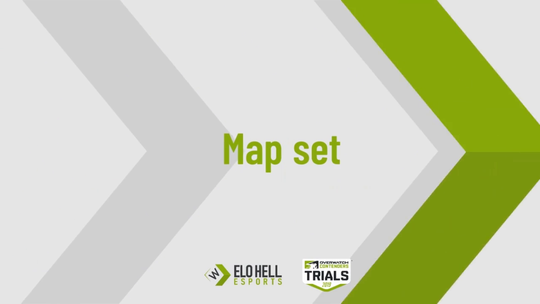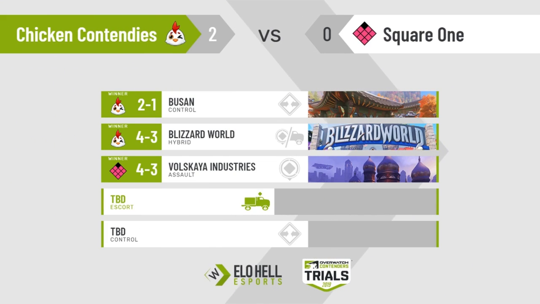It's 2-1, still in favor of Chicken Contendies. And we will move into a map style that is very, very strong for Square One. I mean, you often see them performing very well. You see this aggressive defense happening right outside of the respawn of the attacking side, and they're just playing for time, and they're so good at sustaining in fights as well.